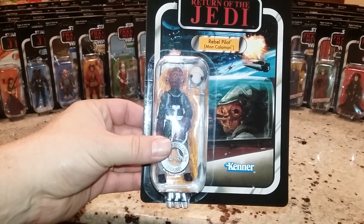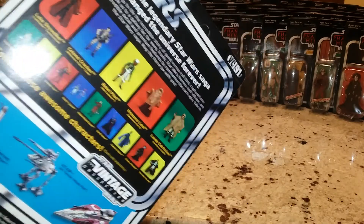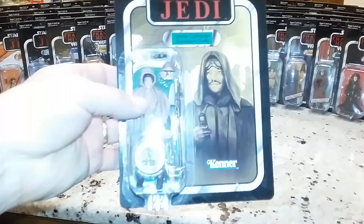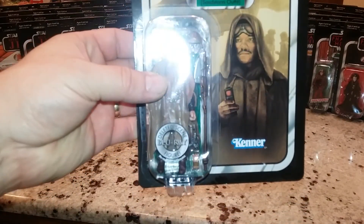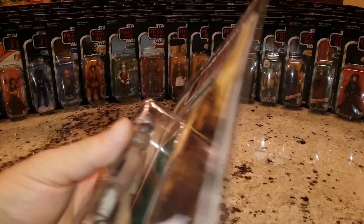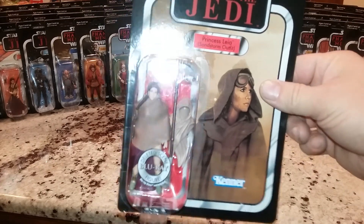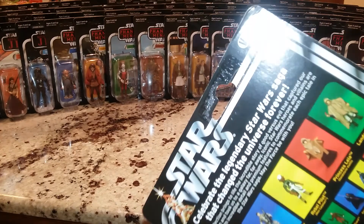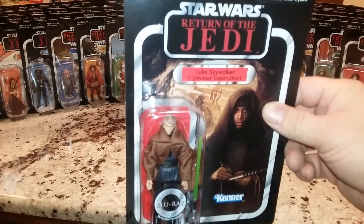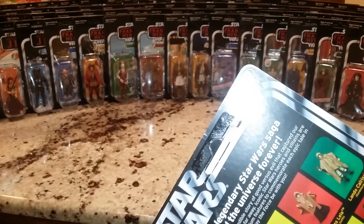So we're turning to the Jedi Rebel Pilot Mon Calamari - this is from the Blu-ray deleted scenes. We're getting into the deleted scenes wave here, which was found at retail easily. Colonel Cracken from Millennium Falcon crew, VC90. Lando - and I really think the Lando in the Skiff is the coolest. I think underneath all this he's Lando Skiff - they just repackaged them for deleted scenes and threw a cloak on them. And you've got Leia here, same thing - she's the slave Leia. Oddly enough I didn't know that when I bought it, VC88. But yeah, that's pretty cool. Luke Skywalker building his lightsaber - VC87 - this is probably the most popular deleted scene that they had.